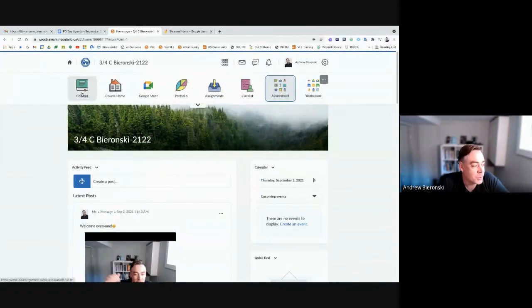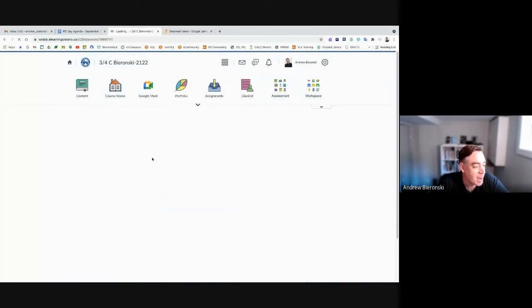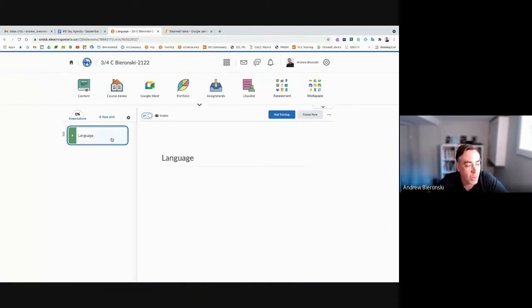So I'm going to click over here to content and head off to my content area. I've got one folder I've built in here already. This is another area where I think Brightspace shines, is it allows you to organize your resources really well. I don't know if you used Google Classroom last year and you're using it a lot in the daily, you probably had so many topics and so many links. It's a really long page scroller. I find it's not a great way to organize a lot of resources over the time of a full school year.